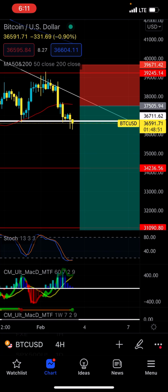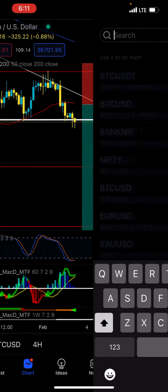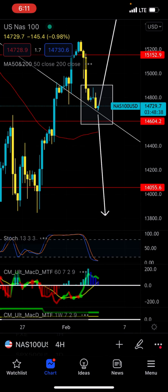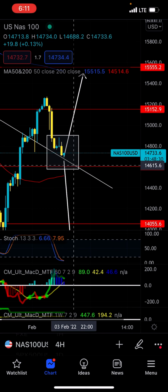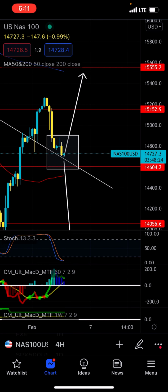This needs to actually close above, I think, 36,711, which is the price range of where we close a bullish week. And I think the 4 hour can definitely push it up higher. But again, it really depends on the Nas 100 and what the other big tech does because it has been moving pretty in tandem altogether, right? So you see a small little push there. But if the Nasdaq ends up breaking lower, it breaks this trend, it breaks support at 14,603, I think everything crashes all the way back down.